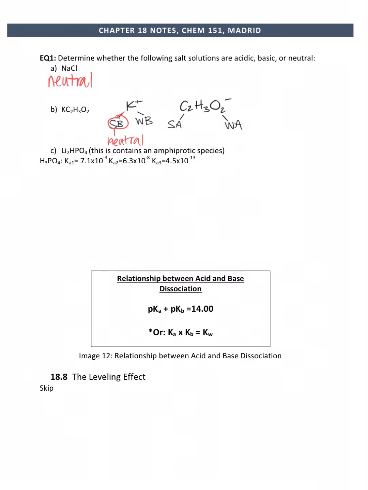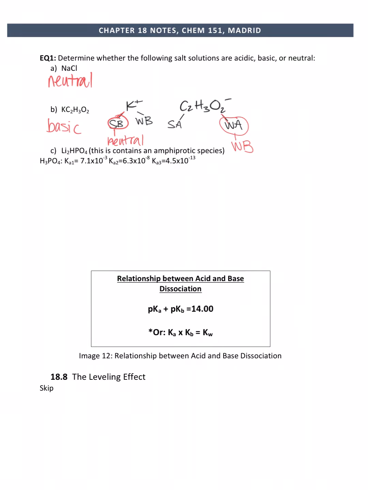Okay, let's look at acetate. Acetate comes from acetic acid, which is a weak acid. Therefore, acetate yields a weak base solution. So if you look at that table on the previous page, you'll notice that a neutral cation and a weak base anion yield a basic solution. So your answer here should have been basic, yields a basic solution.